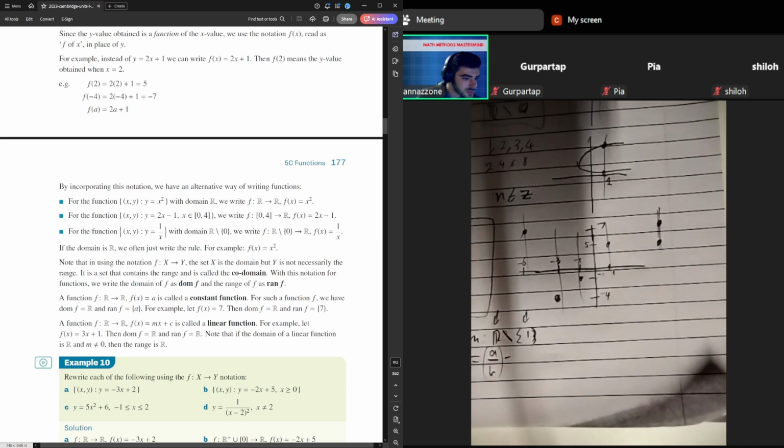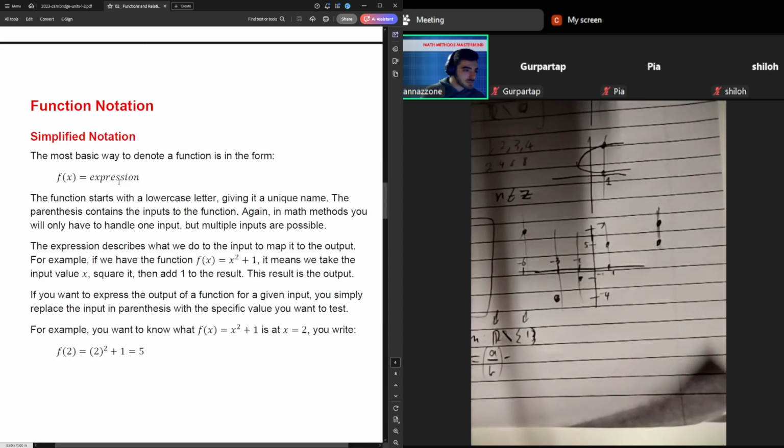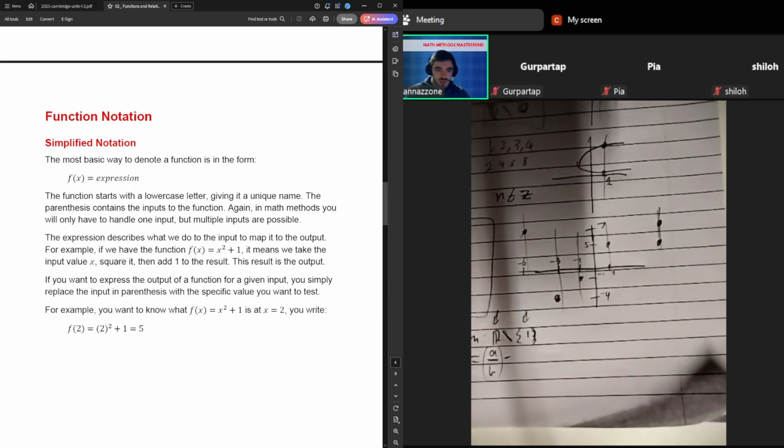So for that, actually, I'll get up some notes. Let me grab those. Functions, relations. There we go. Cool. So function notation. The simplified way that you've probably seen a lot of your questions will look something like this. You've got some function called f of x and it equals something. So, f of x equals x squared plus 1. The way it works is the letter out the front is the name of the function, and whatever's in the brackets is the variable, or more specifically, the input variable of that function. Usually it's x.